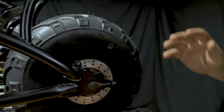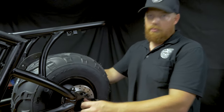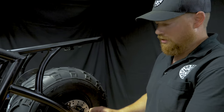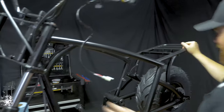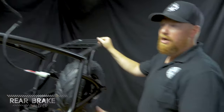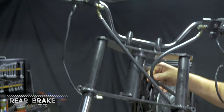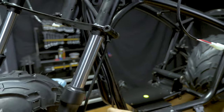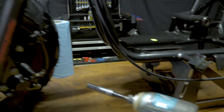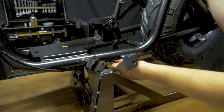Next step, run the brake caliper line through, bolt it up. Then we can snug up the axle a little more. Then after we get the chain on is when we'll adjust these and do our final axle tightening. Okay, so for the rear brake, you're gonna bring the caliper through here. It gets clamped all the way down. You're gonna have to run it under the frame completely.